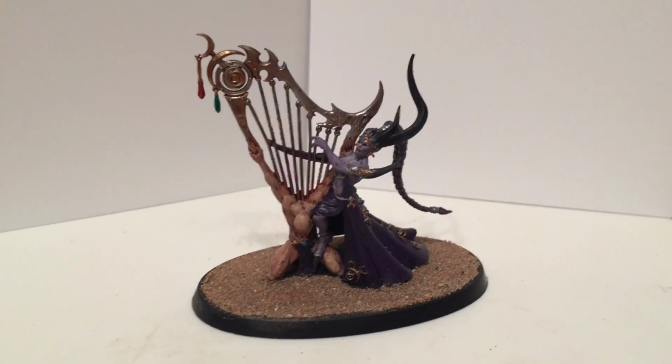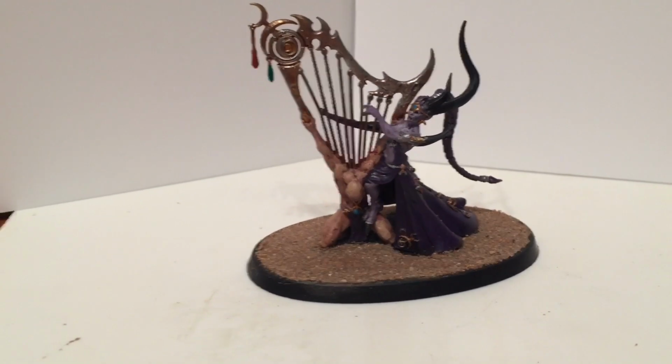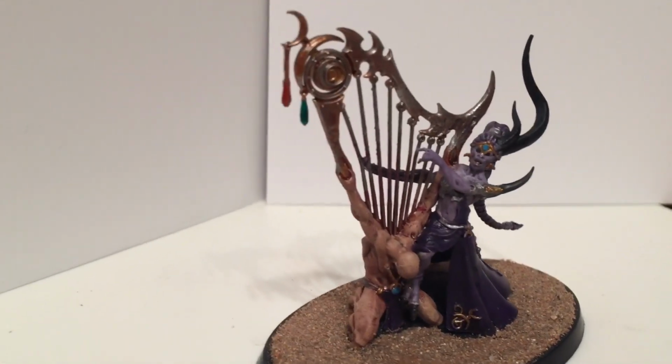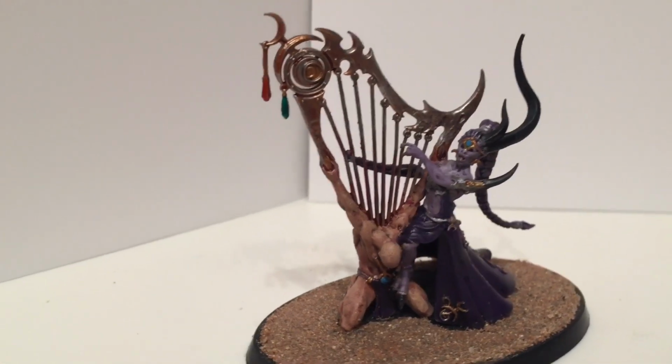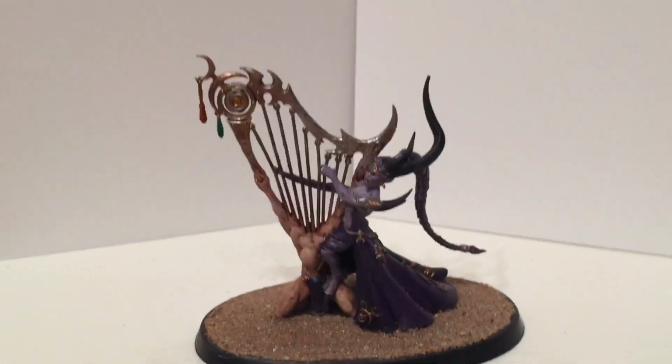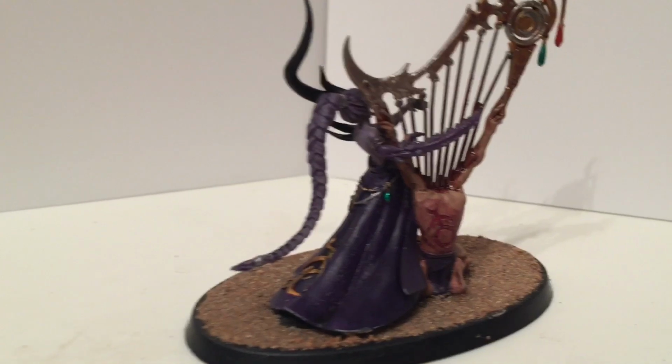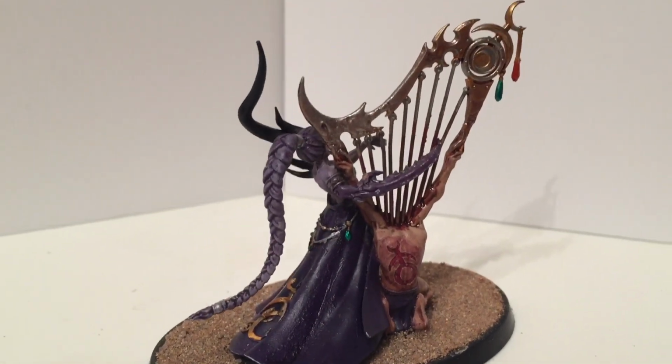And here you see the final model, all based and flocked. And the back of it looks like that. The scar already lit up.